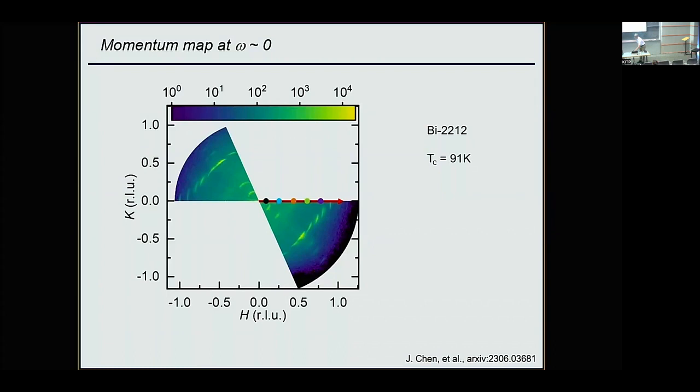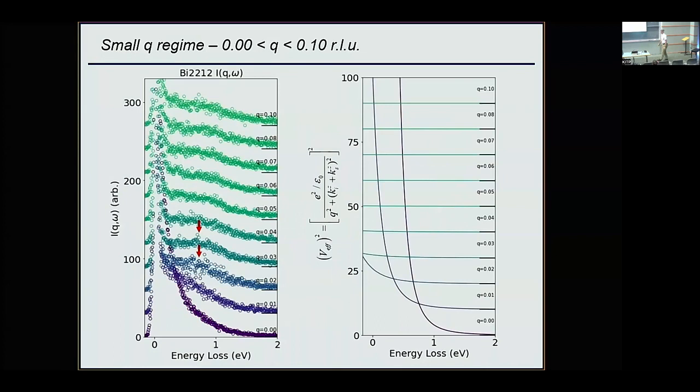Okay, so I've had a lot of questions about whether the data we see is consistent with optics. So we've already seen what epsilon does at zero momentum. We spent a lot of time working on that, and I forgot to put the reference on this slide. It's on the next one. But here's what the data look like now at very small momentum. So these are the momenta in reciprocal lattice units. You can see the numbers are now very small. So the highest one is 0.1, so that's 10 lattice parameters, and then they go down to 100. Okay, so it's quite high resolution.